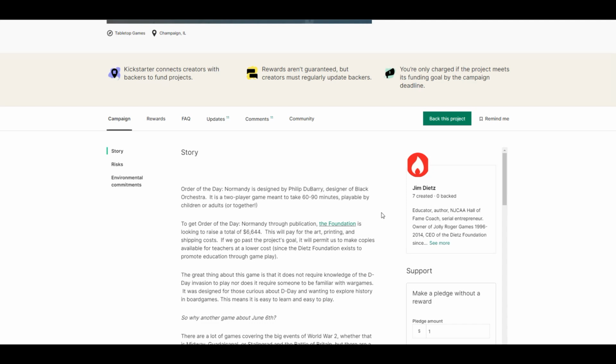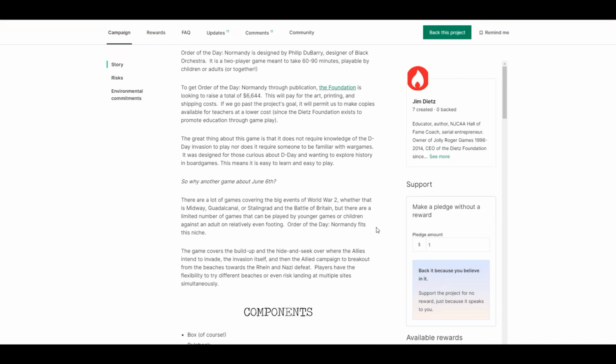If you're familiar with Black Orchestra, you probably get an idea. It's a 2-player game that's meant to take 60 to 90 minutes, playable by children or adults or together. So again, this isn't going to be a heavy war game. This probably leans a little more towards a Euro game type of game, I would guess. But again, I'm just putting this out there because it's got a military theme. Obviously, as just mentioned previously, we did just pass the 80th anniversary of the Normandy invasion, so the timing is right for something like this.